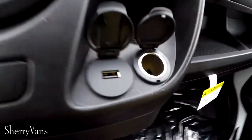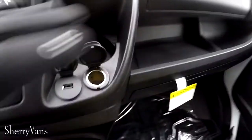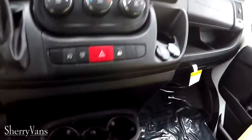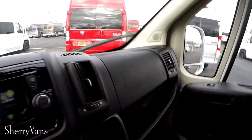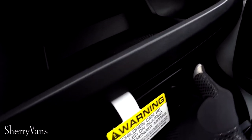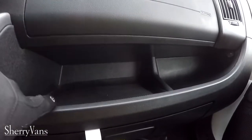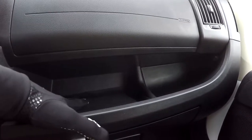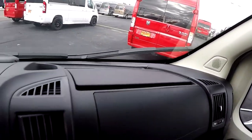Charging for the front passenger — you've got two choices: USB and the 12-volt. There are six cup holders in the front of this van, so plenty of storage for your drinks. Sticking to storage, there's your regular glove box, and in between the glove box and the airbag there's a nice little cubby spot with a non-slip mat inside — nice for your cell phone or whatever. Up on top of the dash, there's even additional storage on top of the airbag.